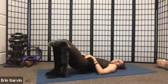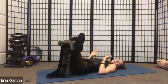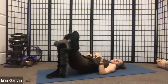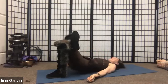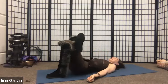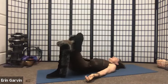Lower your foot, take your right ankle on top of your left thigh like we did earlier. Drop your hip and lift it, drop your hips and lift it. One leg's off the floor. Yep, it's on your thigh. 5, 6, 7, 8, 9, 10.